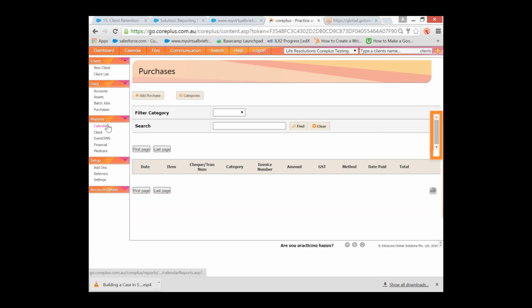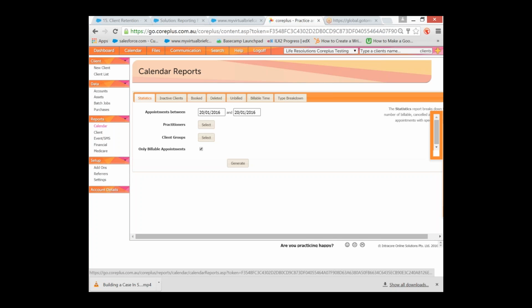There are different reports that they can use. We use these reports a lot on one-to-ones, and also when we're trying to mentor the business associates, contractors. So aside from the reports that Salesforce offers, Coreplus offers a lot of reports in and of themselves, and we'll go through and see what those look like. So you can see regular stats.